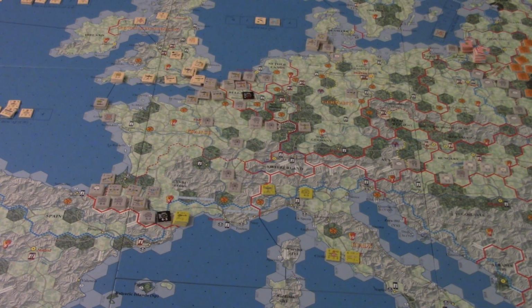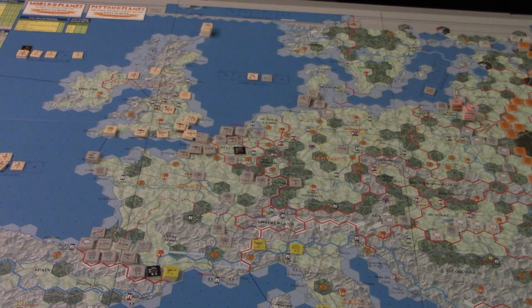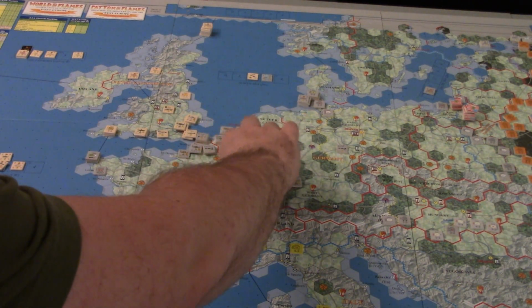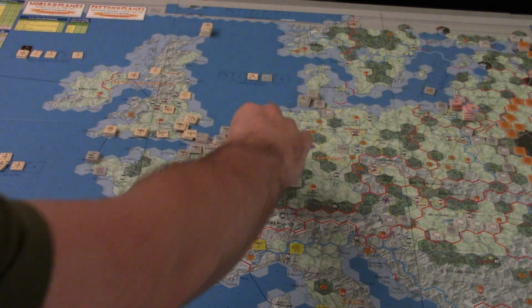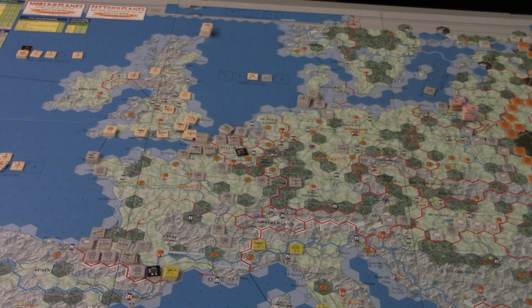I don't know that the Axis has anything they really want to do. They have a lot of stuff that's flipped. They could try to move some guys, I guess. And that's about as much as they could try to do. Yeah, we could move a little bit. Basically, that is as much as we can afford to do. But it is awfully quiet. Yep, just a little bit of slight movements here and there, but nothing too crazy.